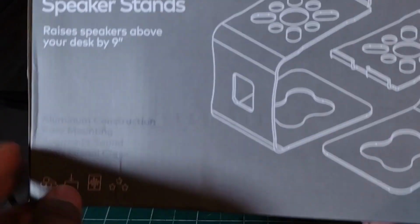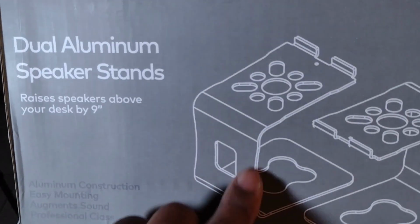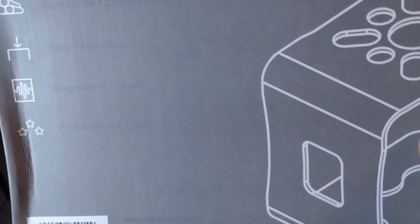Got the picture of the box so you can see what the stands look like. On the side, your SKU number. Now you can barely read that there on the side, but I'll go over it with you. Aluminum construction, easy mounting, augment sound, professional class. And you cannot go wrong with it.